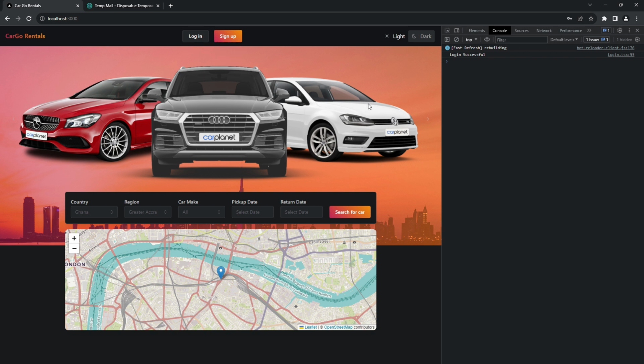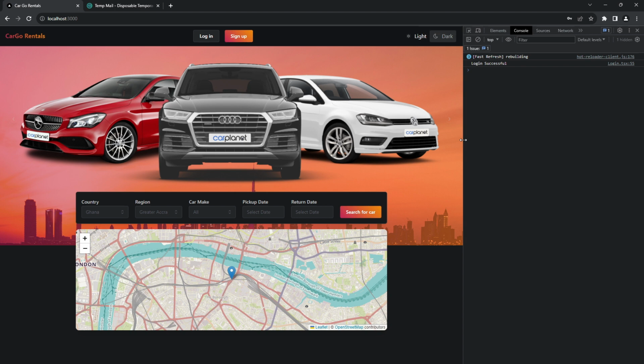But we still have our login buttons here even though we've been logged in, right? Our session actually exists. We've been logged in successfully. So we want to be able to keep track of our session and then change this and show our user profile instead of this button, right? So when a user is logged in, this button is not supposed to be there. We are supposed to see our profile instead. So with that one, the way we are going to do it is to check if there is a session, right? So when you log in, or when you sign up a user and is able to log in, there is a session which is going to be stored.